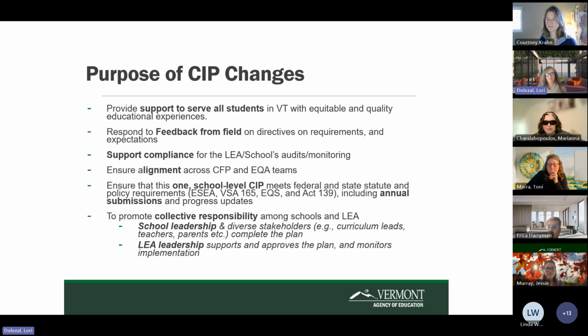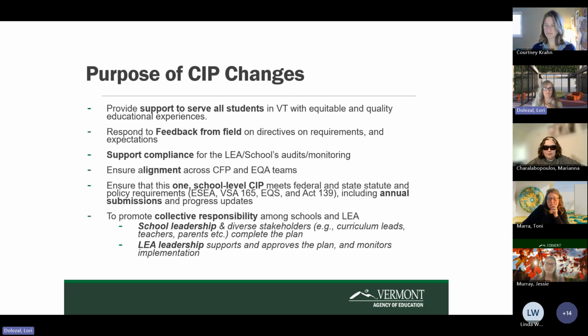So the purpose of these revisions is to, of course, support all students in Vermont with equitable quality educational experiences.